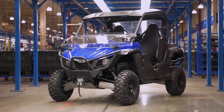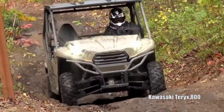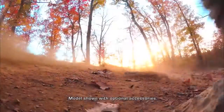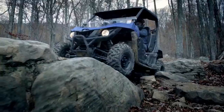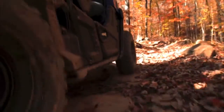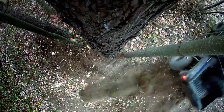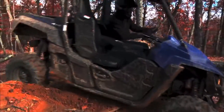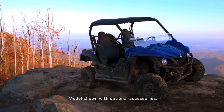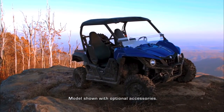Looking beyond displacement, the Wolverine R-Spec is lighter than the Can-Am Commander or Kawasaki Teryx. The new chassis offers 11.4 inches of ground clearance, maximized by wide-arc high-clearance A-arms, and the sides of the chassis are upswept 2 inches for added clearance over obstacles. Rear wheel protectors protrude from the bottom of the chassis on both sides, helping prevent the rear tires from snagging obstacles. Yamaha also armor-plated the entire underside of the frame, making it easier to glide over large obstacles you simply can't clear or maneuver around. A 60.6-inch width and 81-inch wheelbase come with the promise of stable, nimble handling.